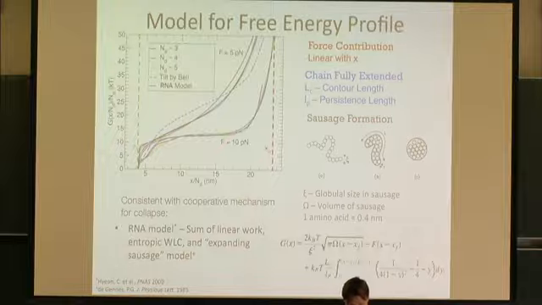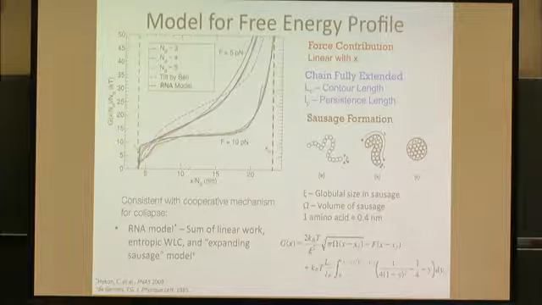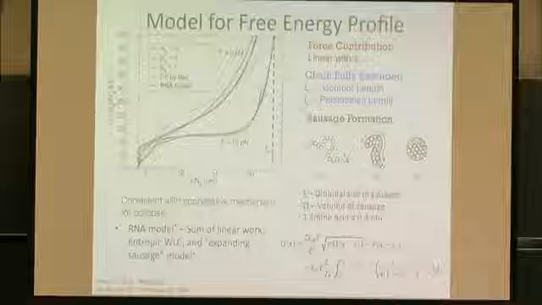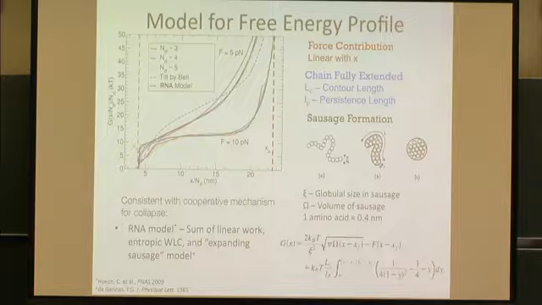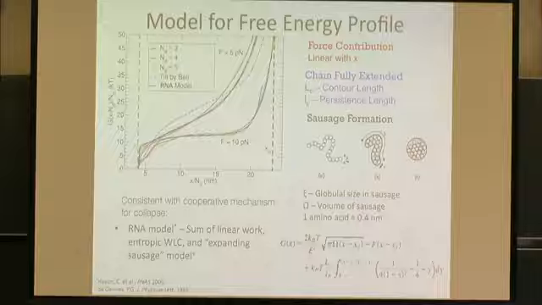This is with a physical model based on Pierre-Gilles de Gennes' expanding sausage model, being sort of agent provocateur in this naming game. Basically the idea is that the polypeptide with which you start is coarsening over time, and the blob size, or the globule size in the sausage, is increasing, but the volume of the sausage remains the same. And so what you end up with is going from something that's taut into a sphere with a given volume.